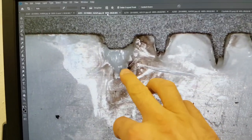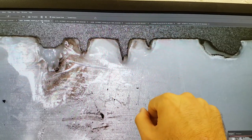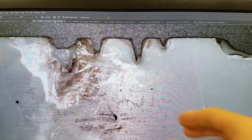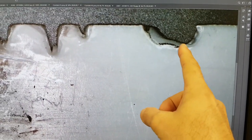But this one here is the one where there seemed to be this explosion, and you can see that it is extremely different from the others, at least on this side. With the others, you can imagine that the hot thing was pushing down on here, and there was some radiation of heat as it went out, and it cut these V shapes. This is much wider than the coin, and wider than the actual titanium sheet, but you can probably imagine that the titanium sheet is as wide as the base here. I think this is 2.3 millimeters wide.